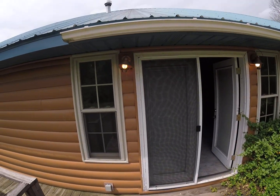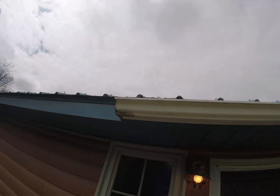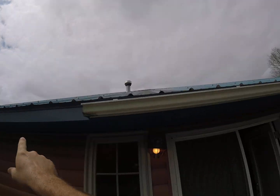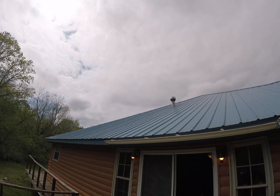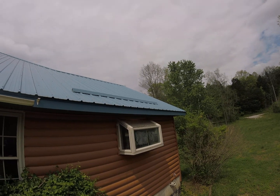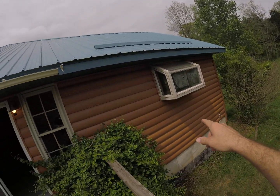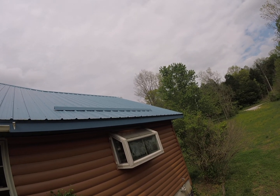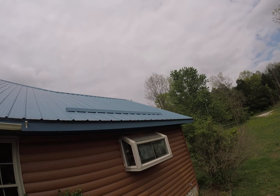I don't know what the deal is with this gutter. It's non-existent, pretty much on this whole side of the house. They just have it over the door and then it just spills off on the sides. This picture window, this bay window over the kitchen sink, it's got a couple of bad seals in it. It's double pane glass, got a ton of moisture in between the panes, so that's going to need replaced.